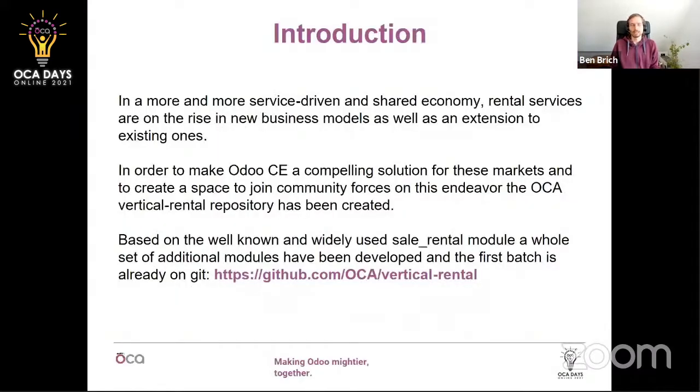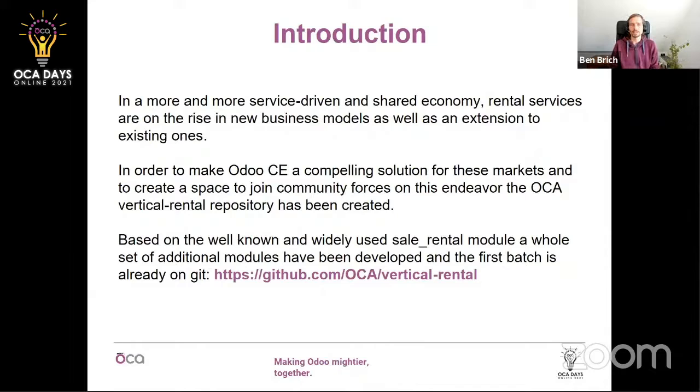First, I pinned the introduction of the talk. More or less, everyone should have read it already if they're interested. I guess that many people who are already working somehow related to rental services will listen to this talk, because I'm aware that there's a lot of traction around this topic in the community.